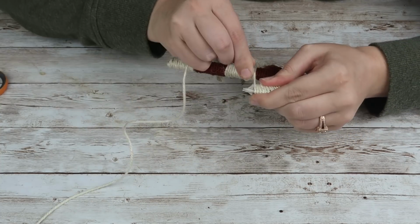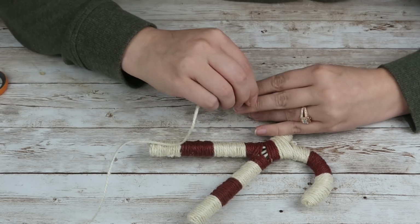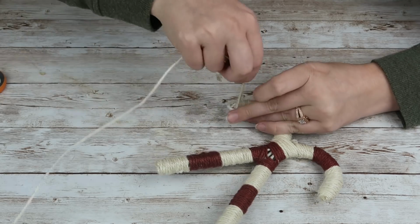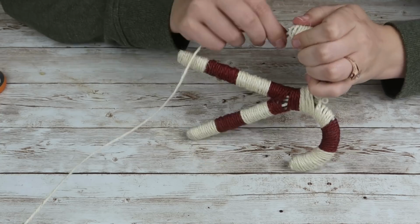And then towards the end, I did use a lot more hot glue. Just as I'm getting to the very end, I don't want my piece to unravel. And then to finish it off, I just cut the ends and hot glue it down in a circle around the end of the candy cane.